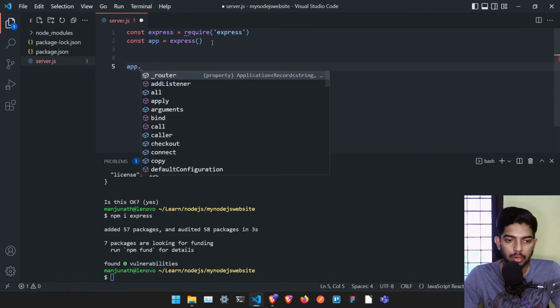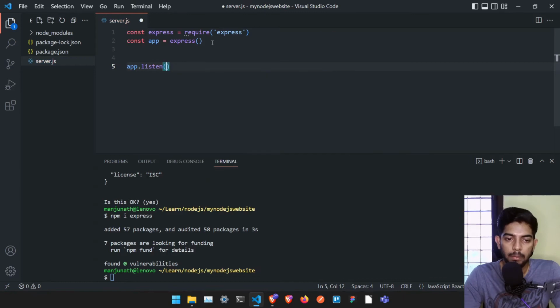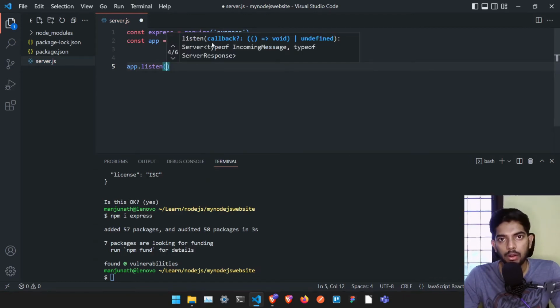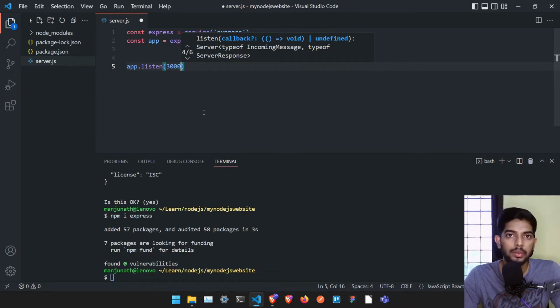So app.listen is going to make us listen on a certain port. Usually we are going to listen on port 3000. By going to the browser, we can go to localhost colon 3000, then we'll be able to use our application. That's pretty much standard in any kind of web development if you have done it before.